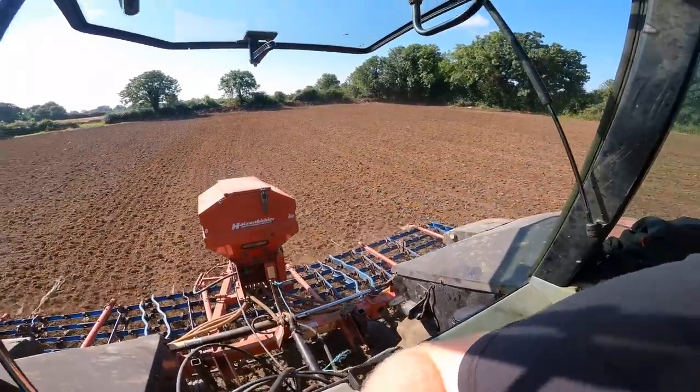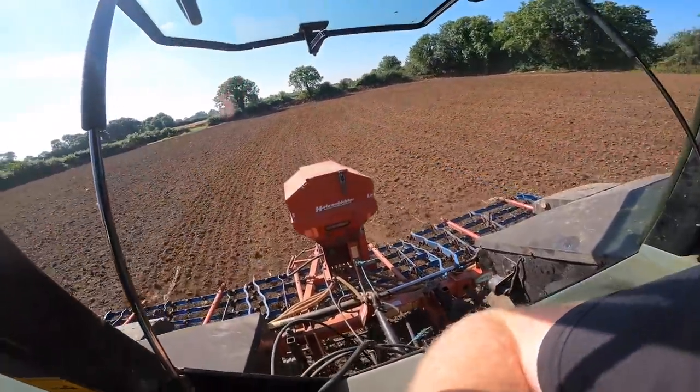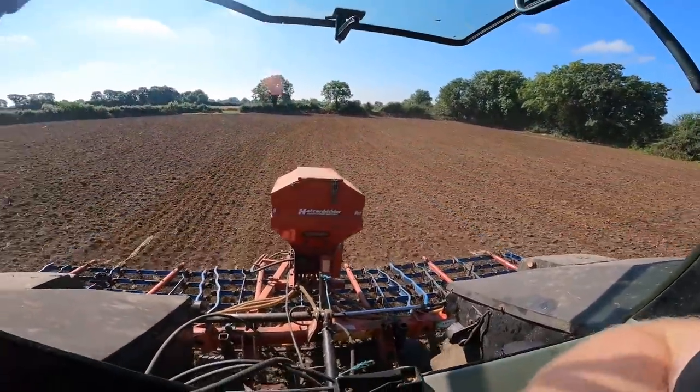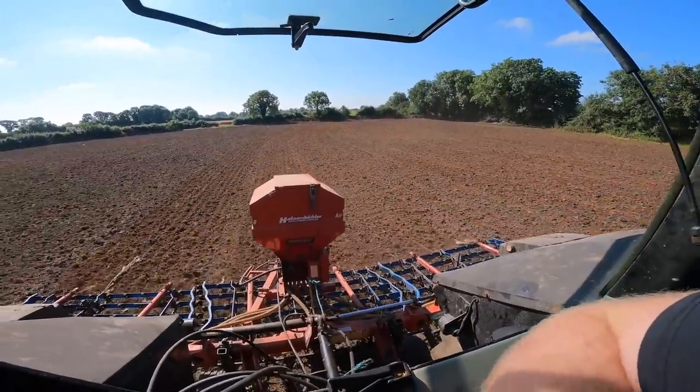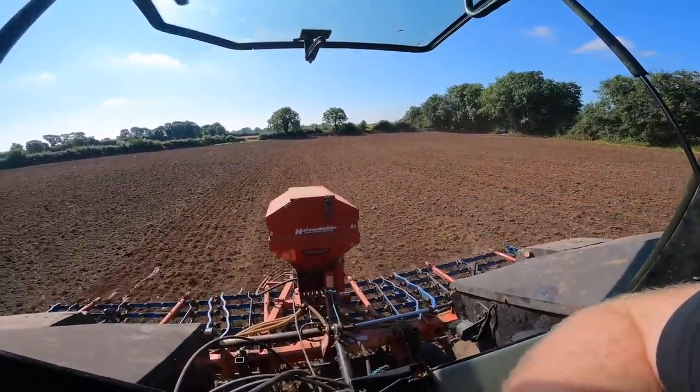I put the camera down low that you might be able to see a bit of what's going on. You can see the wheel turning and turning the yoke here. So I'll open it up a bit too.